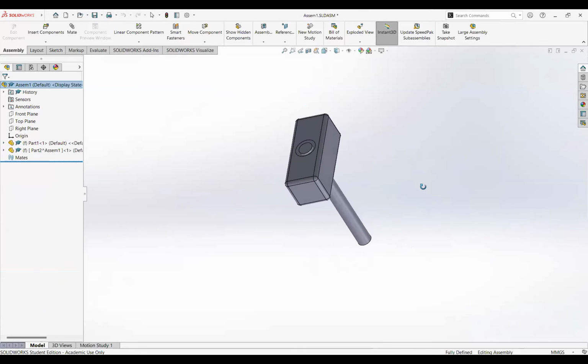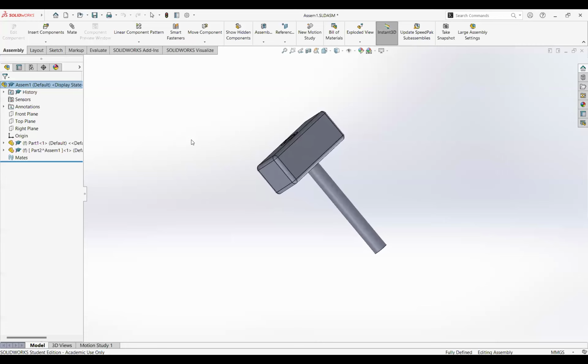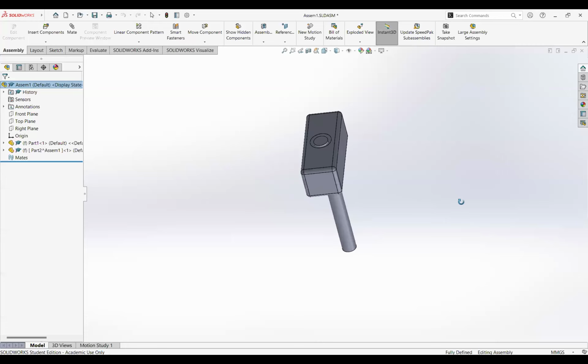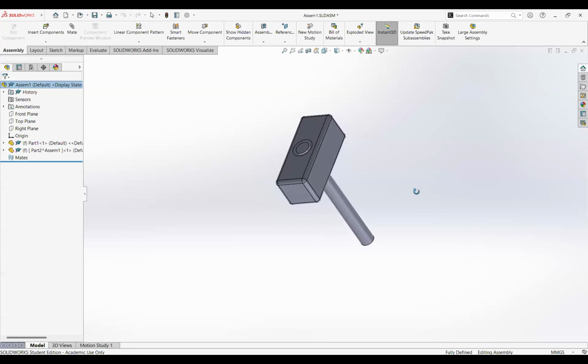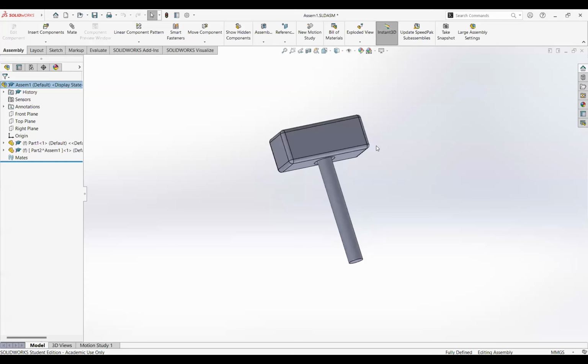That way you can create a part, create an assembly. And so we all know that just creating the 3D part in SolidWorks is not enough. You need to present it also. So one of the ways to present it is that you need to add material on it or make it visually more appealing.